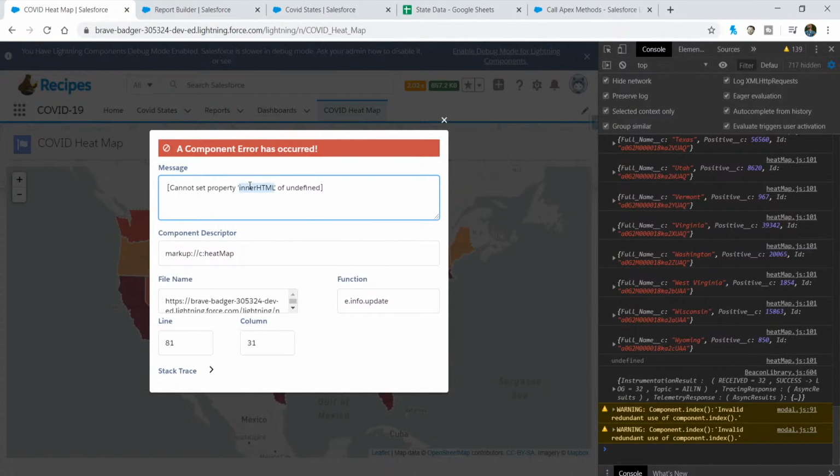No, inner HTML property. What's going on here? Cannot set property inner HTML. Did I set this to the correct area?